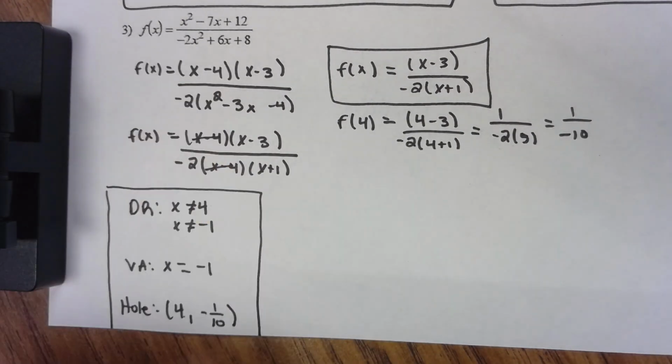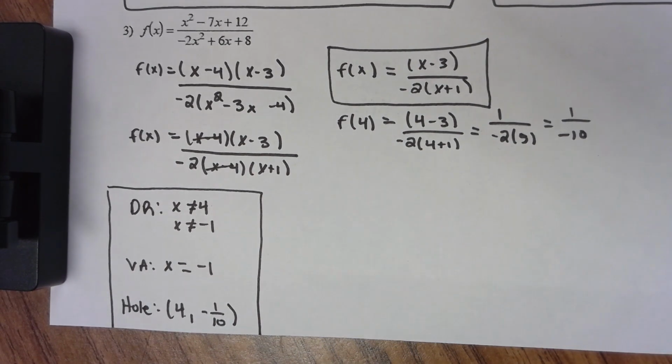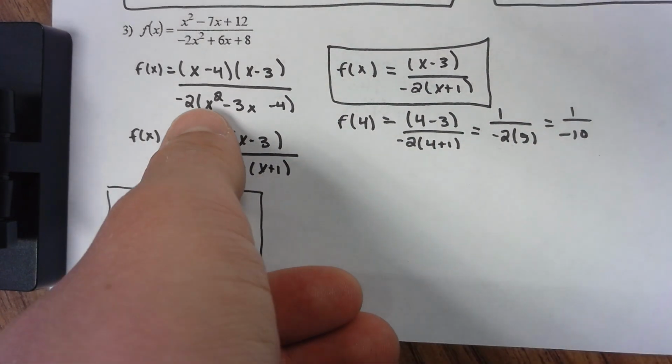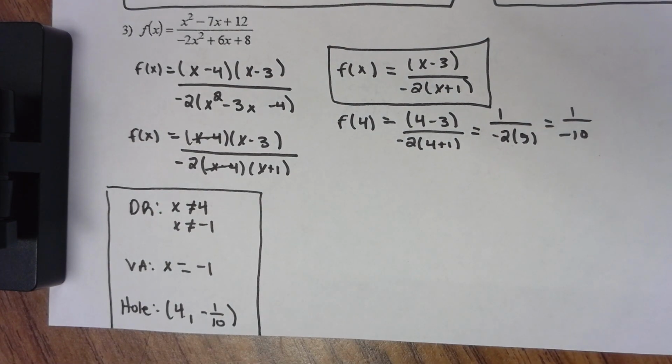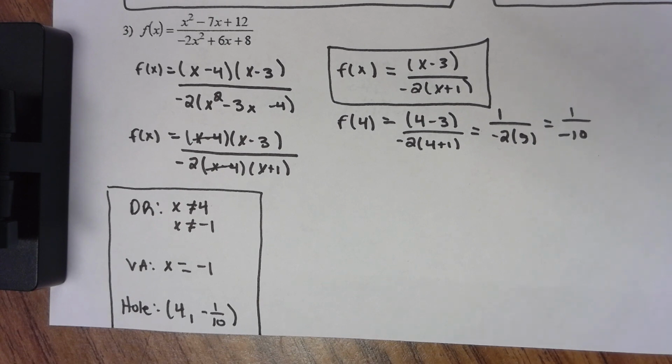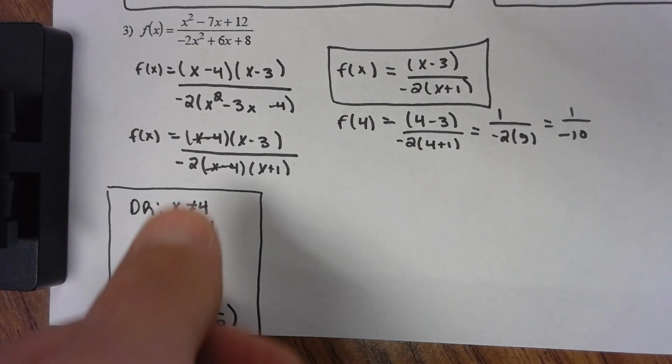So a little bit more work on the factoring here. Numerator factors to x minus 4, x minus 3. You will always hear me encourage you to take out a GCF to make the a value positive. So instead of taking out a GCF of +2, I'm taking out a GCF that is -2. And that makes my a value 1. When a is +1, the factoring is a lot easier, right? I just need to think of 2 numbers that add to b and multiply to c. Those numbers are -4 and +1. So this is everything completely factored out.